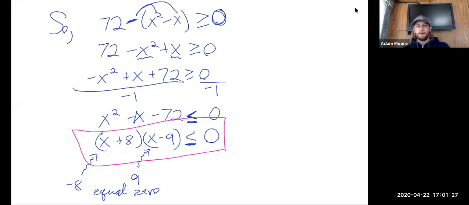You guys might remember how this goes, and I'm going to give you a quick take on this. From there, we found out that -8 and +9 do the trick to make this expression equal 0. That's good because equal 0 is part of the solution, so I'm going to go ahead and color them in. Then we have to figure out what kinds of numbers we can plug in that make the expression less than 0, which would be equivalent to the other expression being greater than 0 if you want to plug in up there.